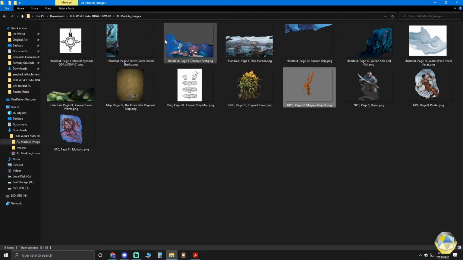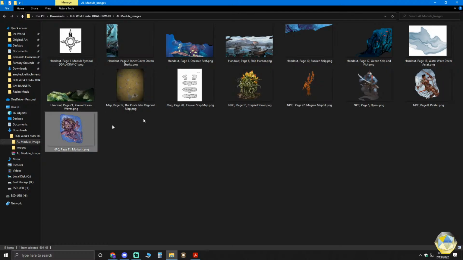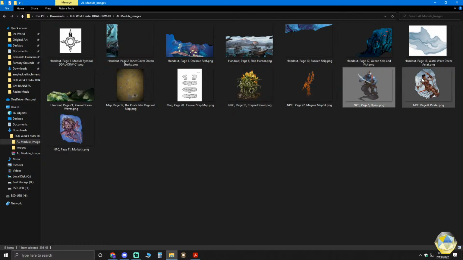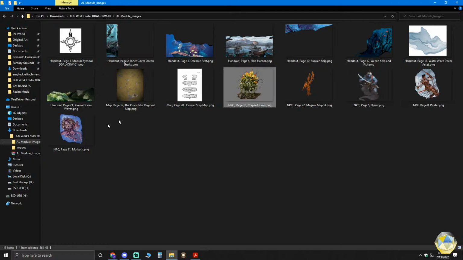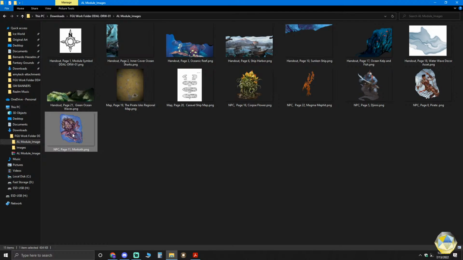The next step, after you have all the images named and labeled here, is that you might want to create some sort of tokens out of these NPCs. I'm going to do that just to show it, but these might already have tokens in the monster manual or the SRD or whatever these came from. So this might be extra work that you don't have to do. However, I might as well show you how this is done, and it gives you an idea of what to expect when you're working with this type of file.